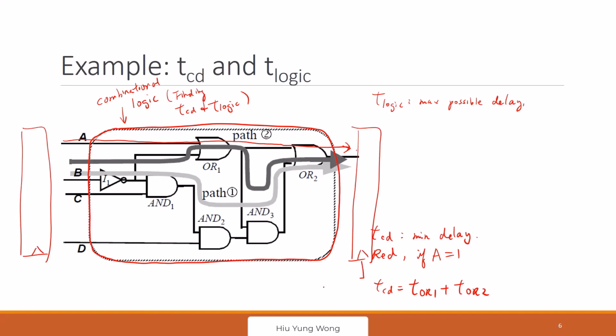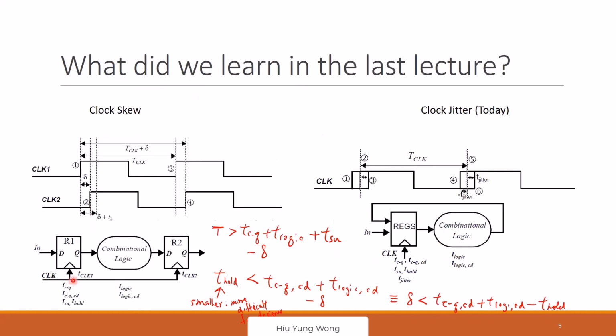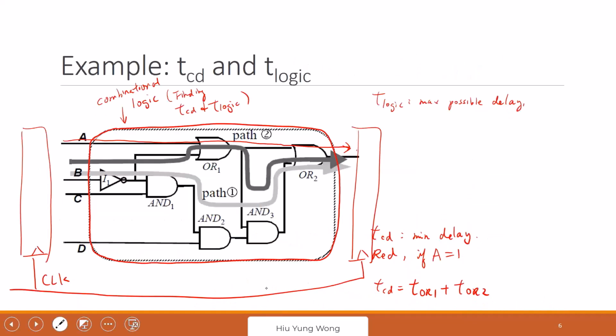Maybe like this. Okay, because this is what we need to find in order to figure out the maximum clock period we can have. So for calculating the TPD for this, you will take the path which has the maximum gates. Is it correct? No, for TCD, CD is the shortest one. T-logic is the longest one. Okay, that's good, right?